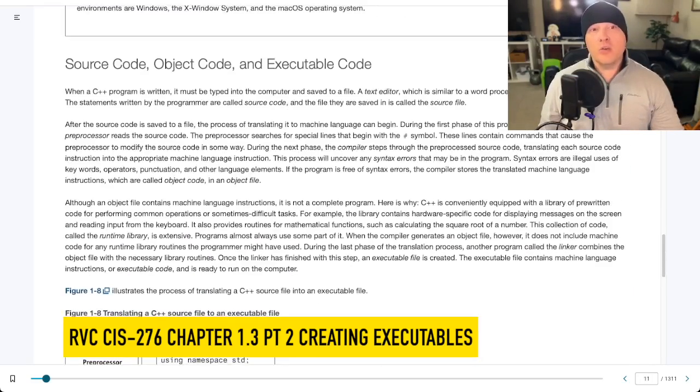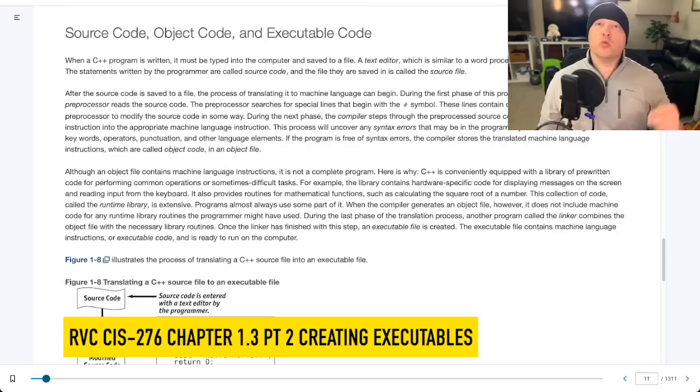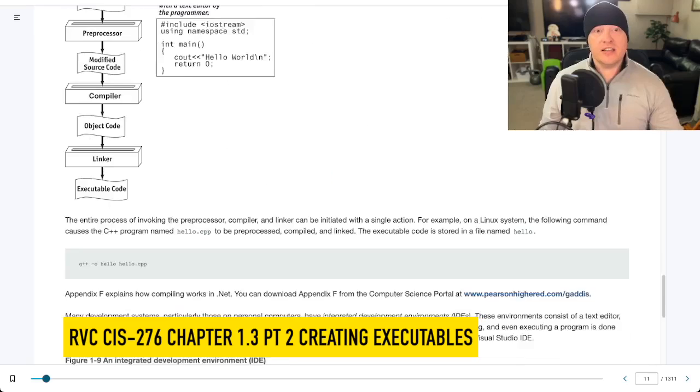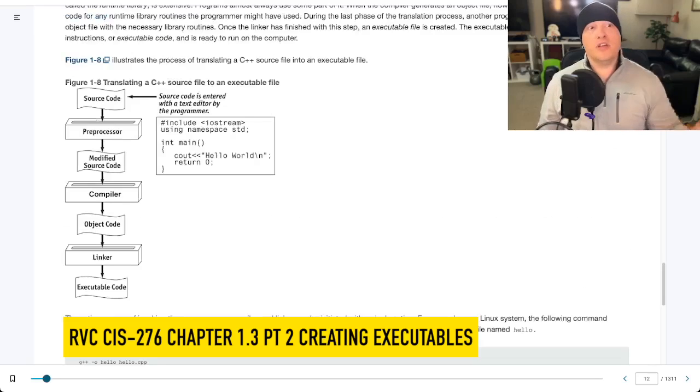But what you will be doing every time you run a piece of code is doing this process that we see here. It is on page 12, figure 1-8, translating C++ source into an executable file.